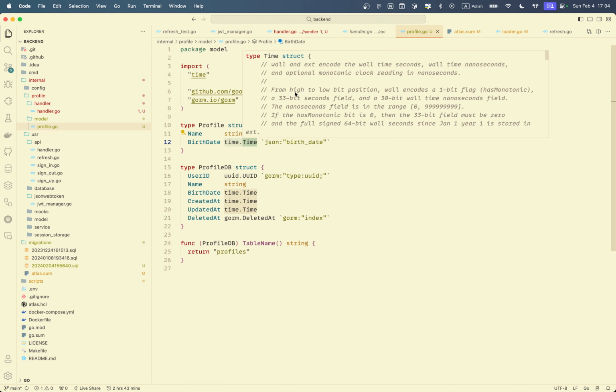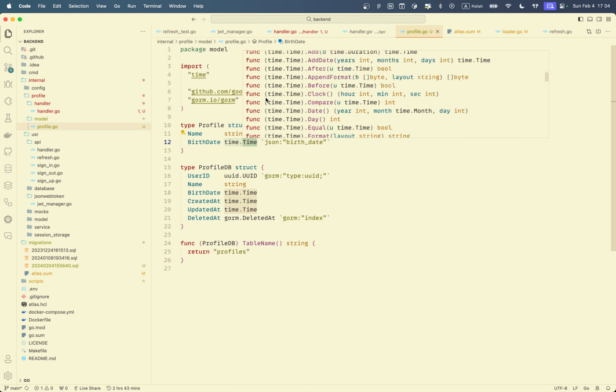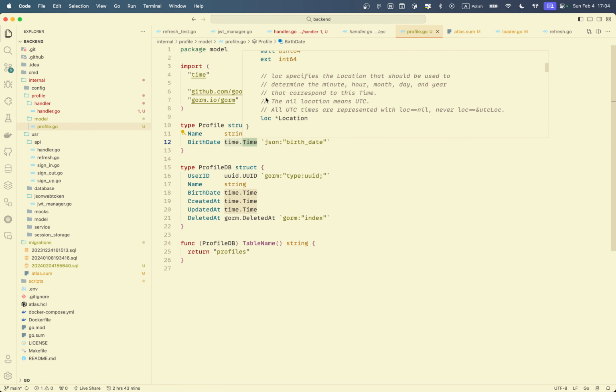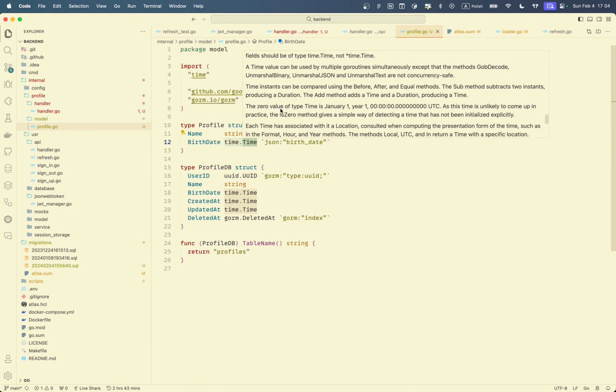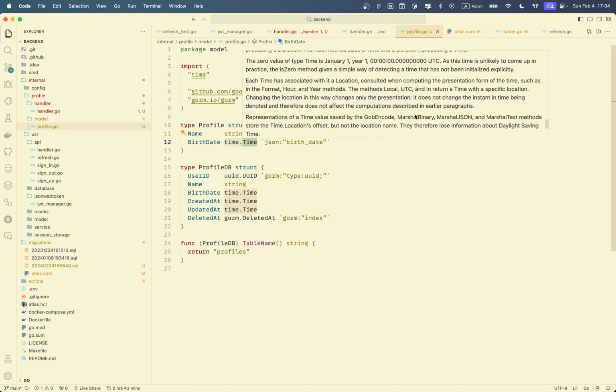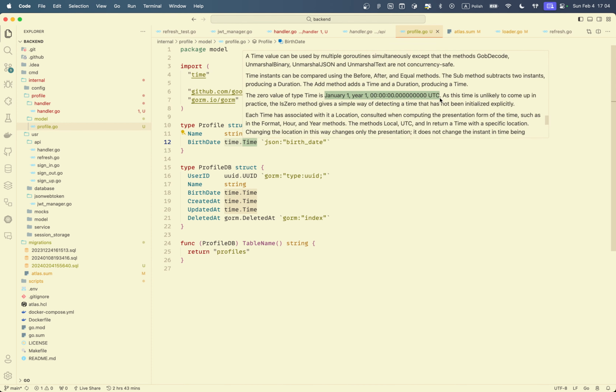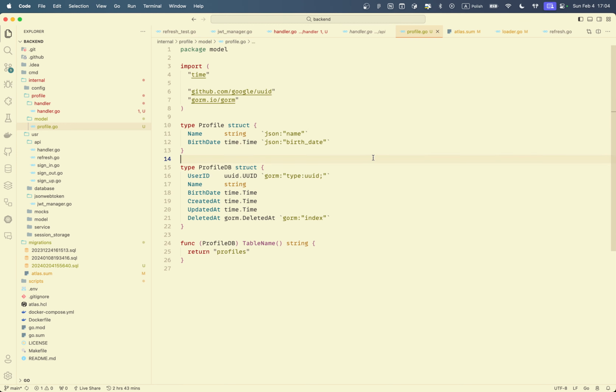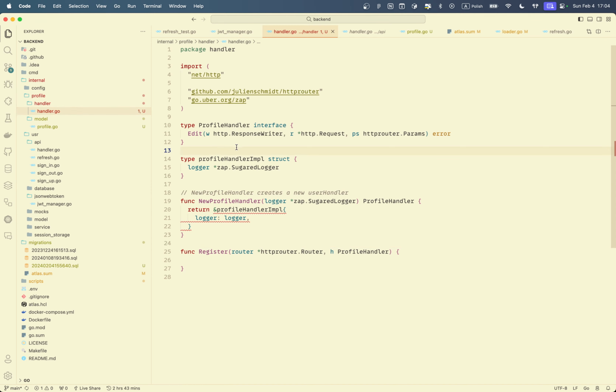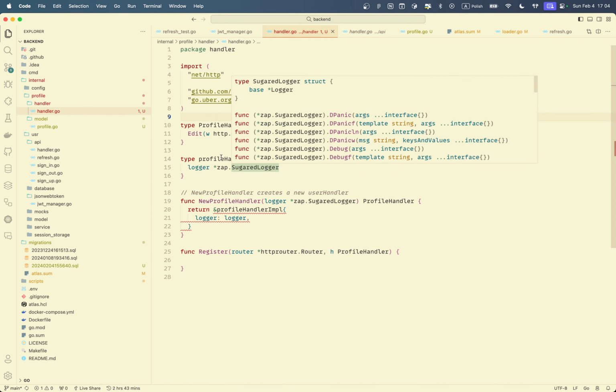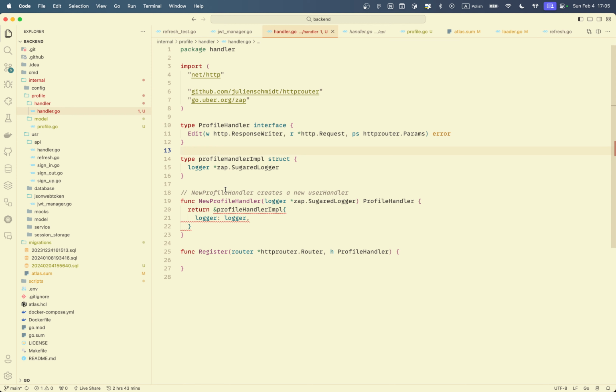I don't know the actual format it expects, but well, we'll try. Okay, so profile model is created.